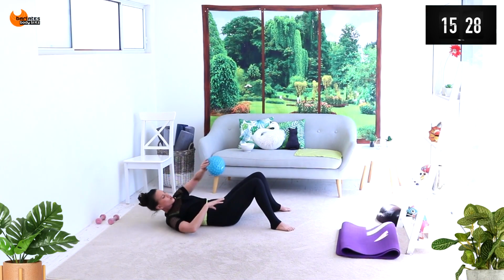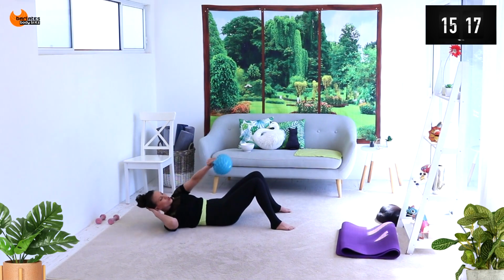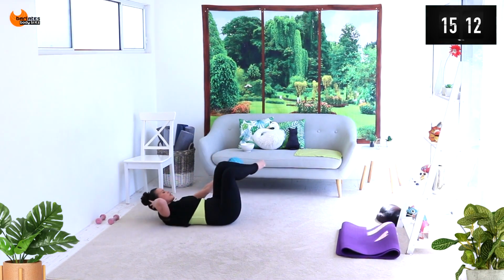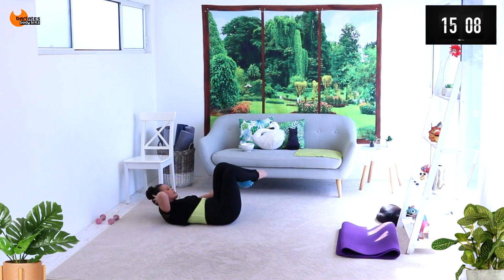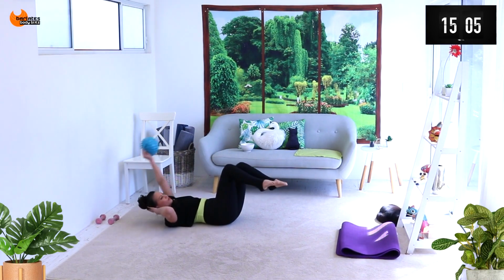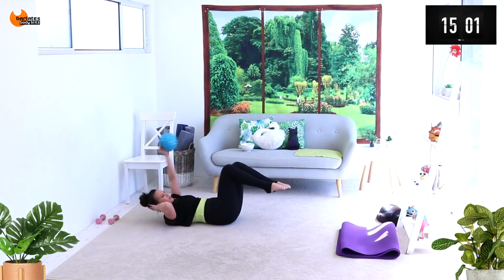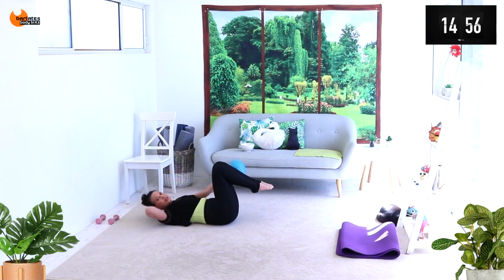Across. Across and out. Across and out. Come on. Tummies are in. 4, 3, 2, 1. Now up and just tap. Tap. So you're swiveling your hips. Tap. Now up and tap. Overhead with that arm. Creating more instability. 4, 3, 2. Last one. Last little thing.